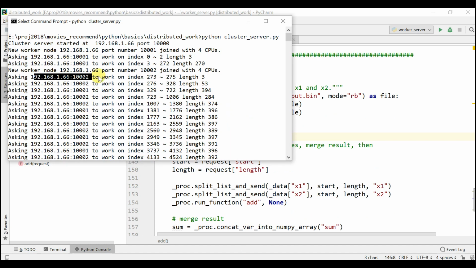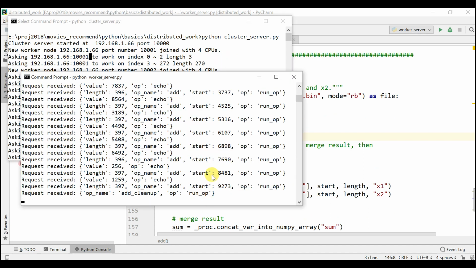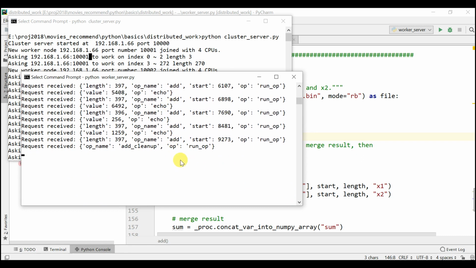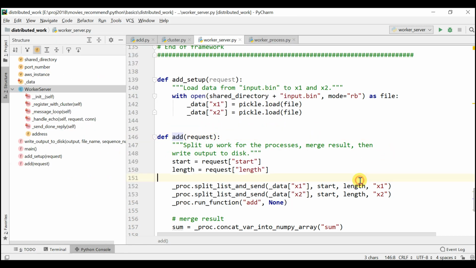Very early on, it gets an add message. It didn't really print that out, but the worker server will print it out. The very first message is an add setup, like get ready to add things, and after that's done, there will be an add message and more add messages until it's done.